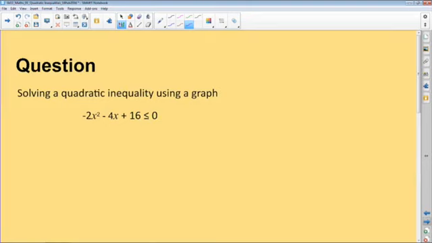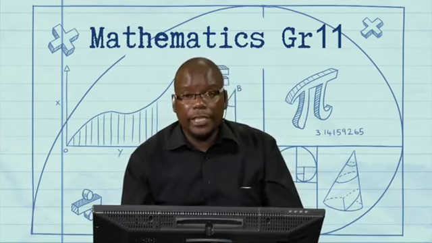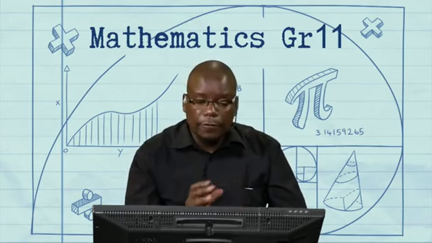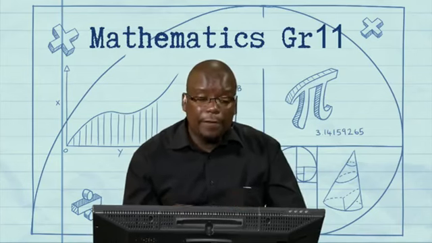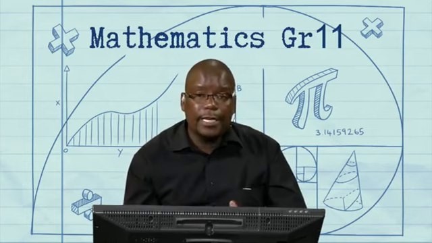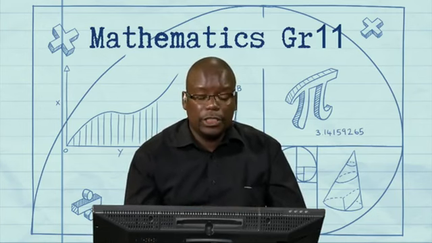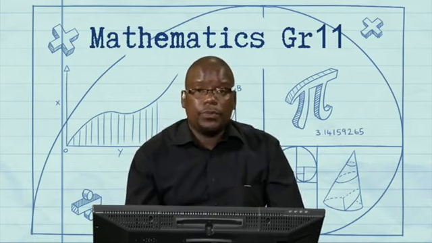Okay, now I am giving you this problem, guys. I'm going to give you 2 minutes. Remember what we said: if you multiply by a negative, your inequality sign changes. And remember, you first have to solve the quadratic, you have to factorize. So your question now is solving a quadratic inequality using a graph. Please at home, you're given minus 2x squared minus 4x plus 16 is less than or equal to 0. I want you to draw a rough parabola sketch of this, and then I'm giving you 2 minutes. From there, I come back and assist you.